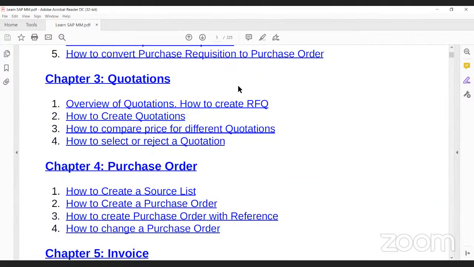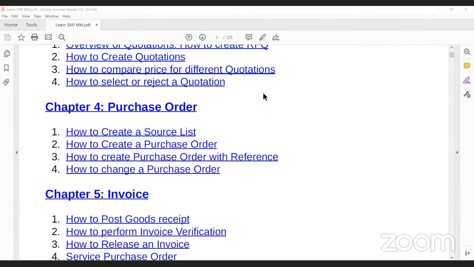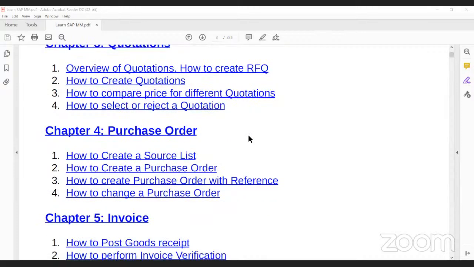In class 3 and 4, we went through quotations. Okay, got it. Now the voice is clear. So until class 4, we went on quotations, how it was created and what were the reasons, how to create it, how to send it to the suppliers, etc. So now in this class we will go through chapter 4, the purchase order.